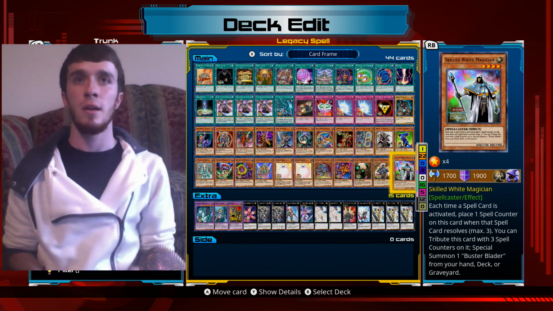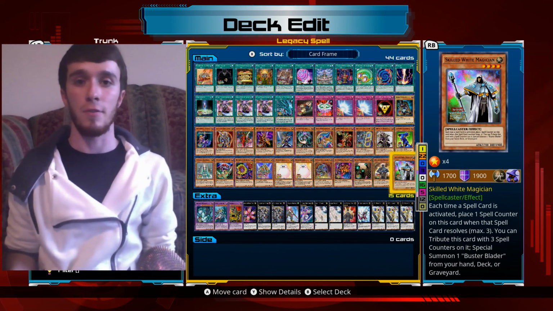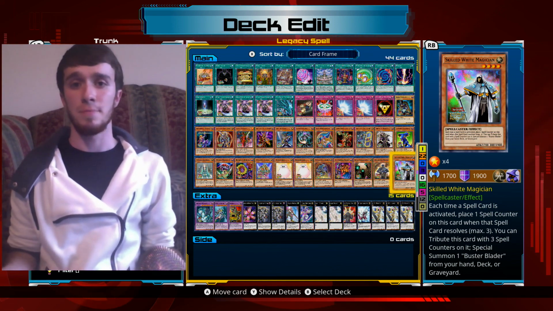Skilled White Magician is almost the exact same thing as Skilled Dark Magician, except now you can get Buster Blader out for free. Basically, everything I said about Skilled Dark Magician applies to Skilled White Magician. And that's why he's in this deck too.